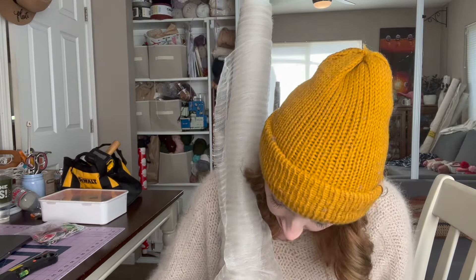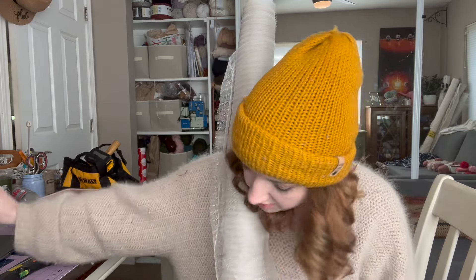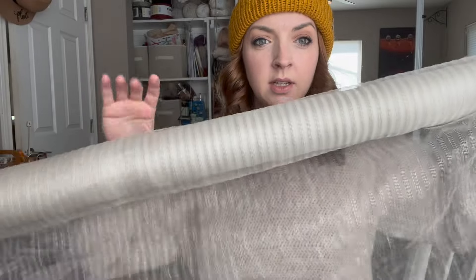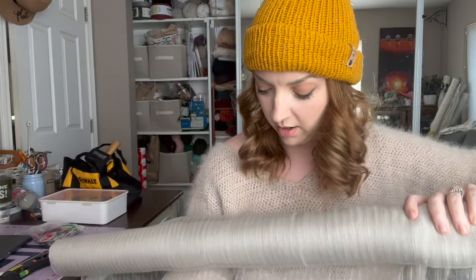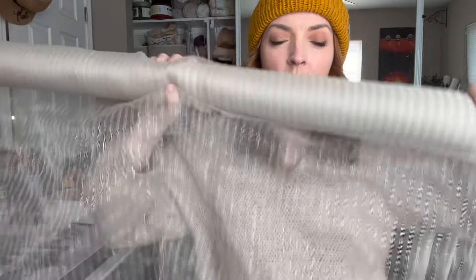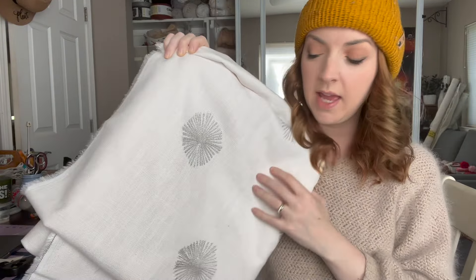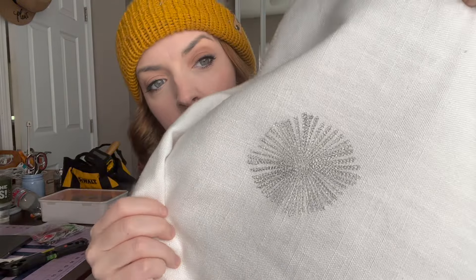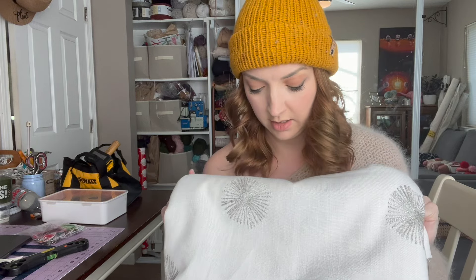As for the fabrics, I'm going to use this sheer one on the inside and a thicker curtain on the outside. The sheer fabric looks so beautiful — I can't find it online anywhere. I remember reading there was some silk in it at the store, but now it's unlabeled. The outside fabric is a heavy canvassy material with some linen in it and beautiful silver embellishments. It used to be $50 a yard — it's Nate Berkus, a designer brand.